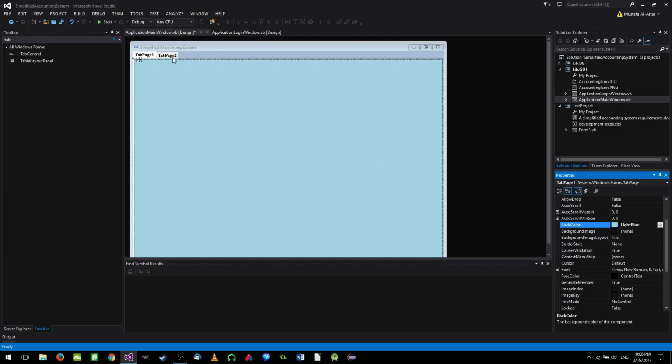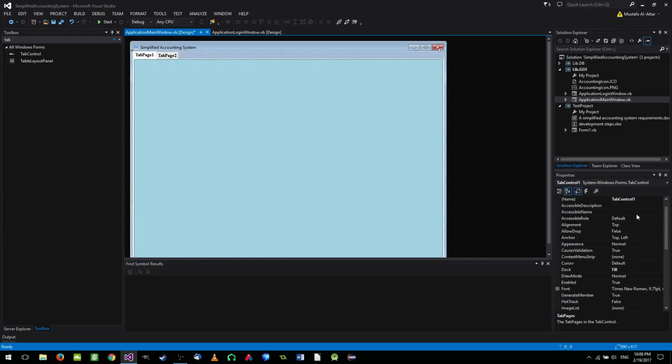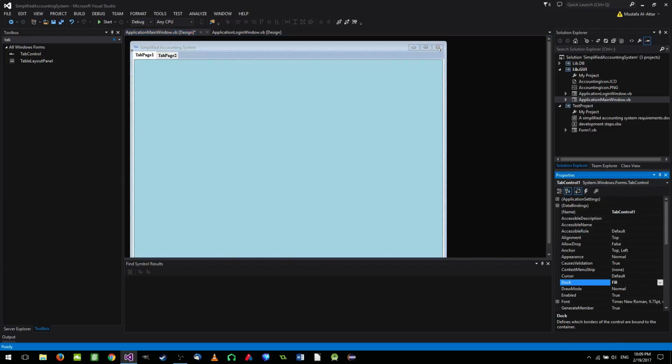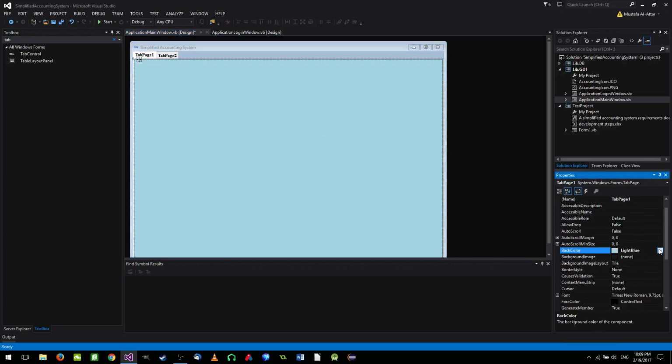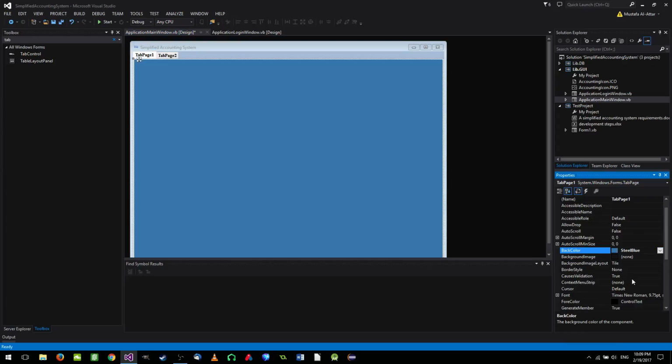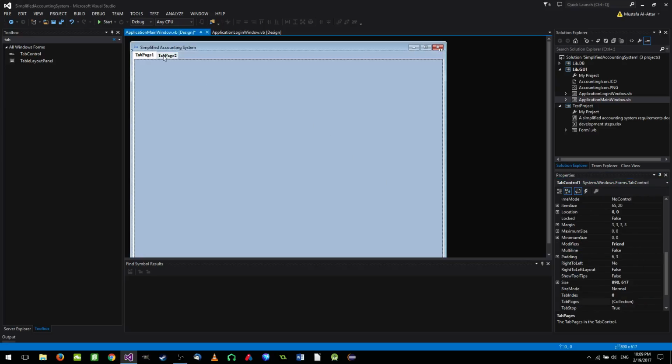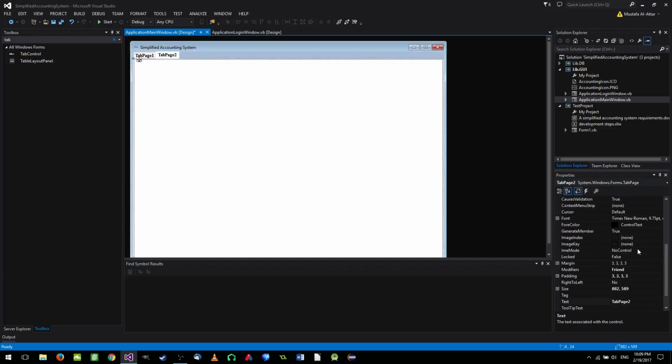Light blue. Okay, now I forgot the color name, so to get back to the accurate one, I will click on the form and I will go here. It's light steel blue. This is the color, light steel blue. So I click back here and for the back color, search for light steel blue. This is the steel blue, and there should be a light one. Light steel blue, there you go. Sorry about that.